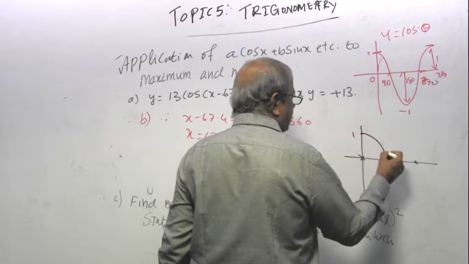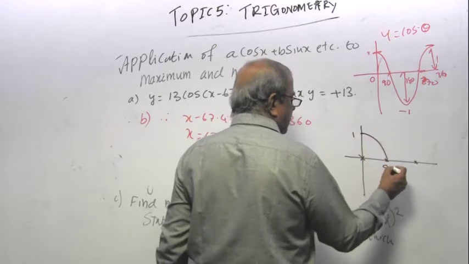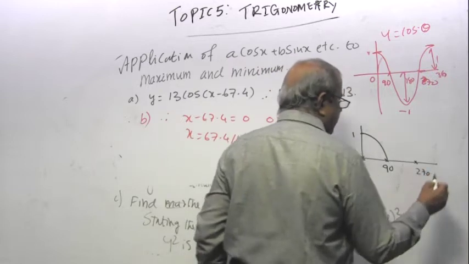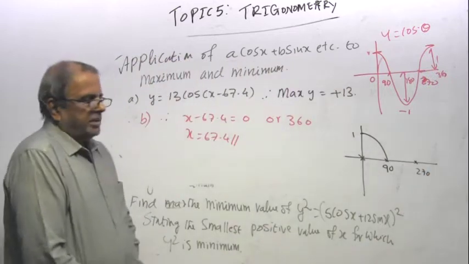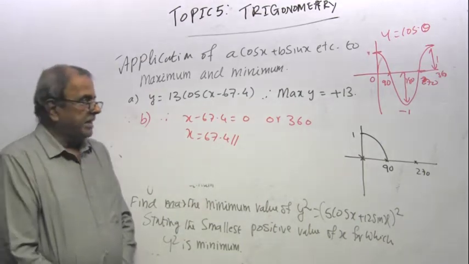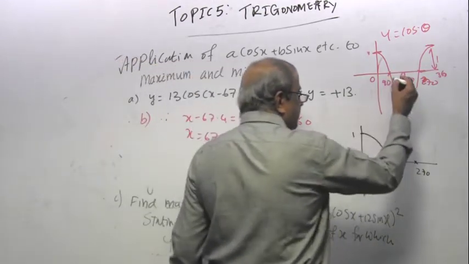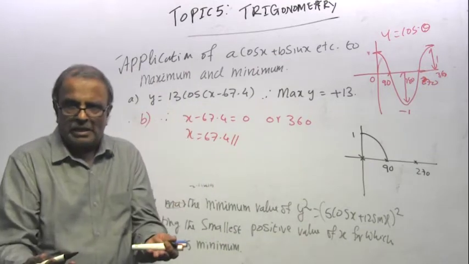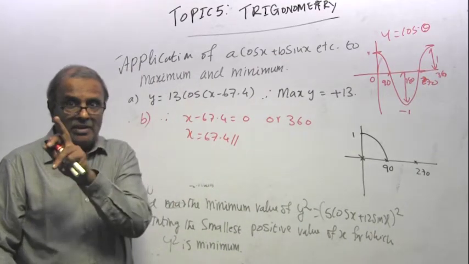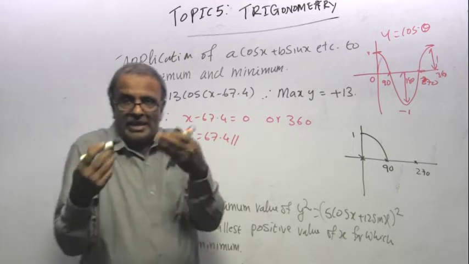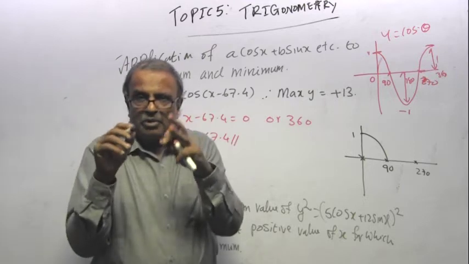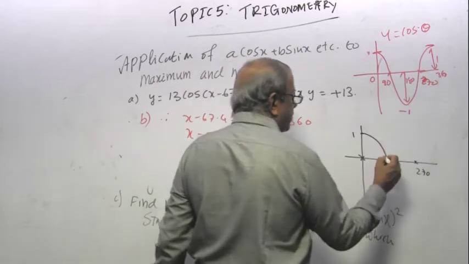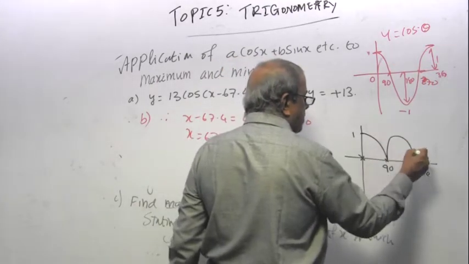And smallest, and cos squared x is 0 at 90. What happens between 90 and 270? Between 90 and 270, cos x is negative. But when you square a negative number, you're going to get a positive number. It is not a modulus graph. So the least value, minus 1, becomes 1, so that again becomes a maximum.